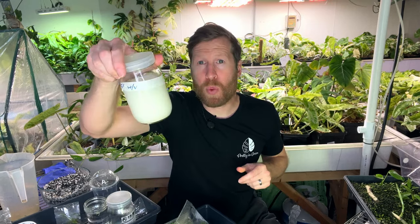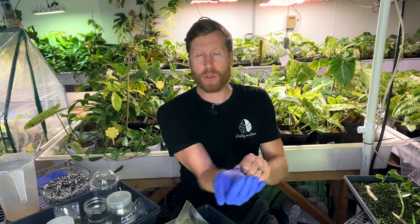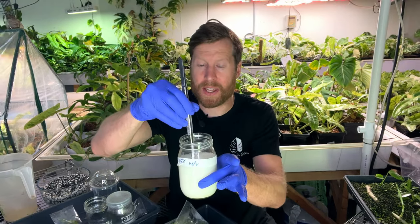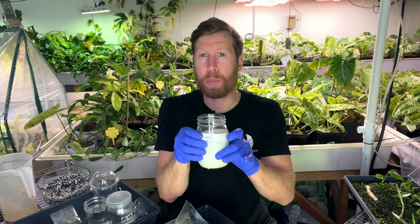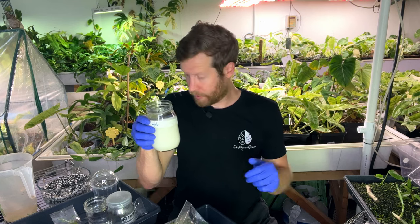We have our plantlet. Next up, we have a fungicide - this is Captan. This stuff is really gnarly and pretty dangerous, so put on some gloves. Use it at your own risk - don't use it around children or animals. If you're doing the powder form into the liquid, make sure to wear a mask. Grab the plantlet and just do a dunk into the Captan. I mix this pretty strong, so I'll leave it about a minute or two - you can leave it up to five or twenty minutes. This fungicide will prevent the plant from damping off from fusarium, pythium, or any root rot and stem rot causing issues.